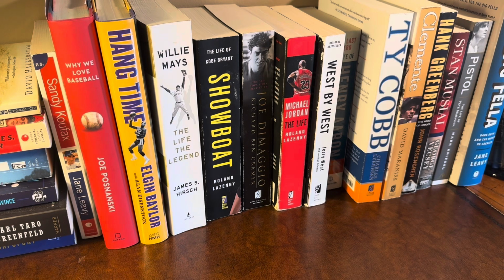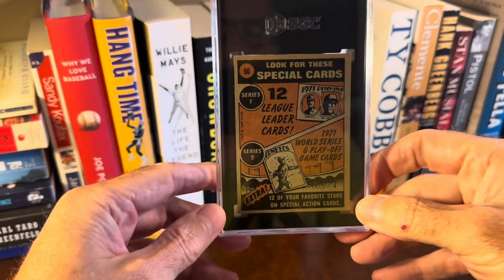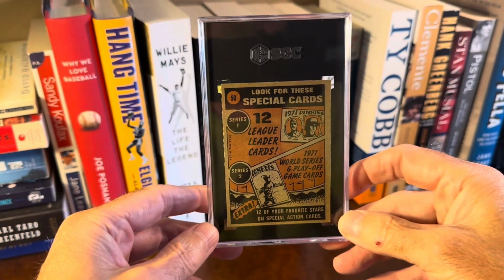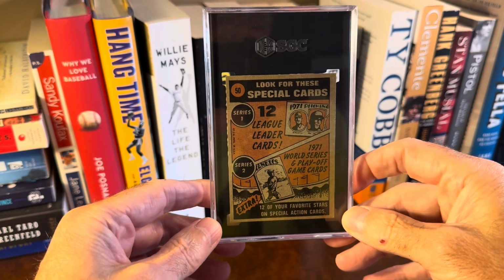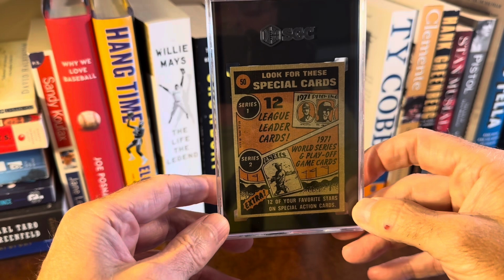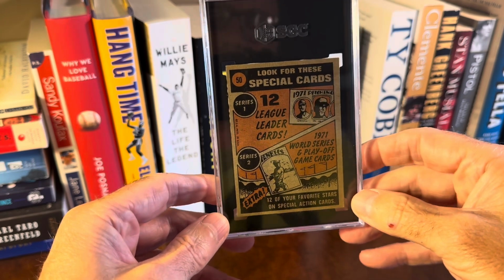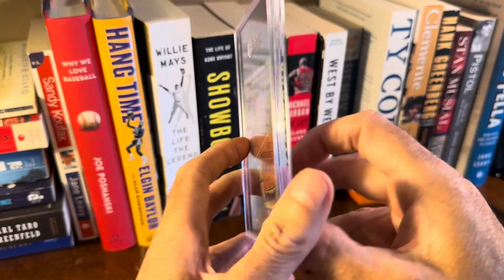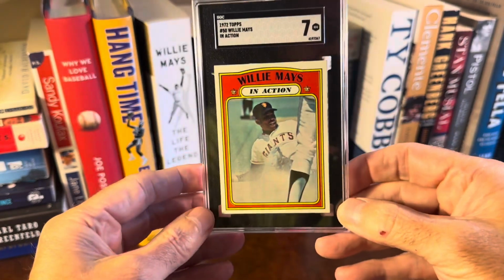Next up, the 1972 Willie Mays in action. I picked this one up at my LCS. This card is really well centered, and these are not easy cards to get centered. I thought 6 to a 7. I was really hoping for a 7 on this card. Let's see what they gave it. Yes, they gave it the 7.